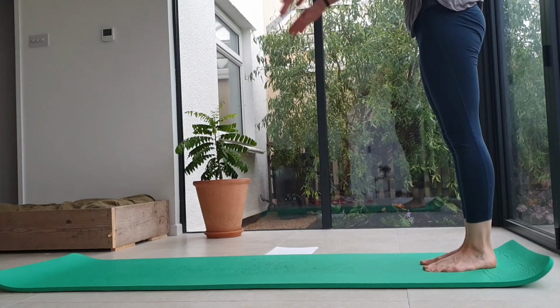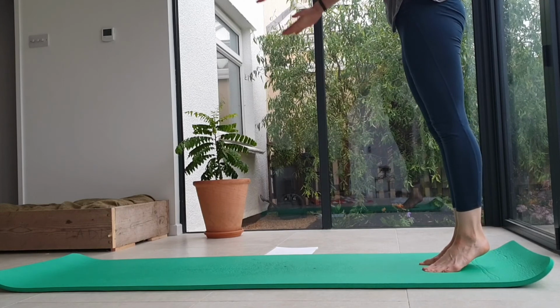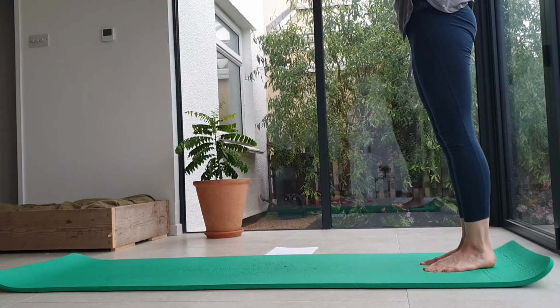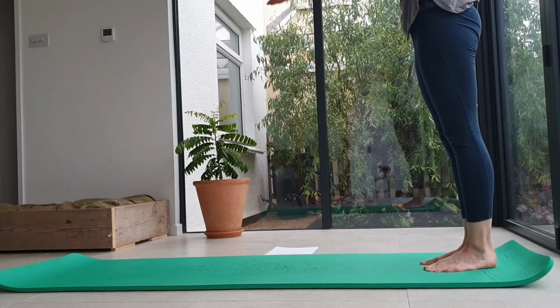And then float those arms up so they're level with your shoulders. And let's lift up onto the tiptoes as we press these arms behind us, taking a nice big inhale. Exhale, float the arms back and the heels down. And inhale, reach up onto the tiptoes as those arms press back. And exhale, float the heels down and the arms back up.